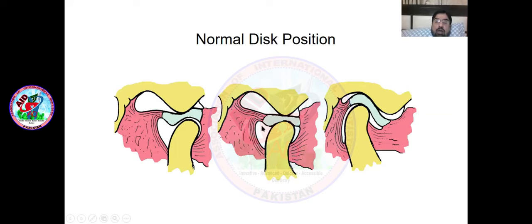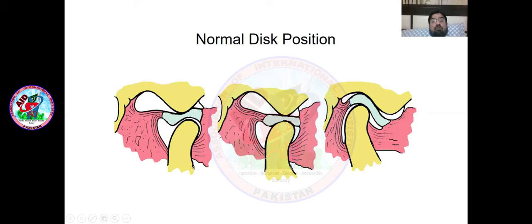And see the inferior joint cavity. It is slit-like here. But when you see it here, it is so much enlarged just by slight opening. As it is maximum open, the superior joint cavity is also enlarged, and the inferior joint cavity is also enlarged. But what about this posterior portion? This posterior portion contains highly vascular venous channels, and this whole area becomes filled with blood, and when it comes back, this whole blood drains away.